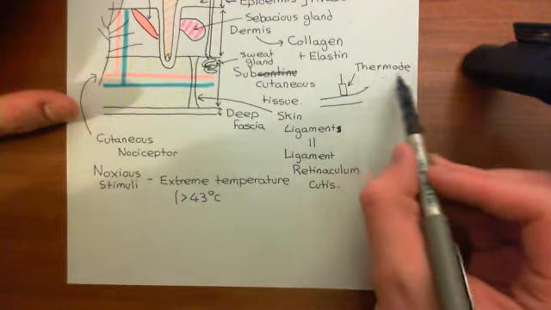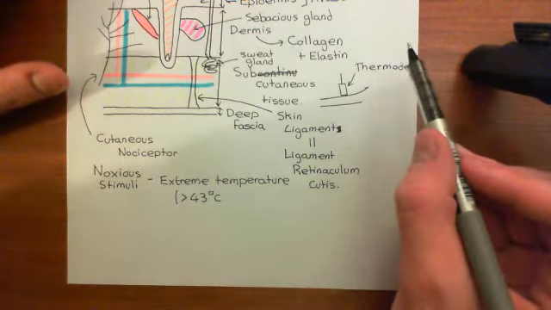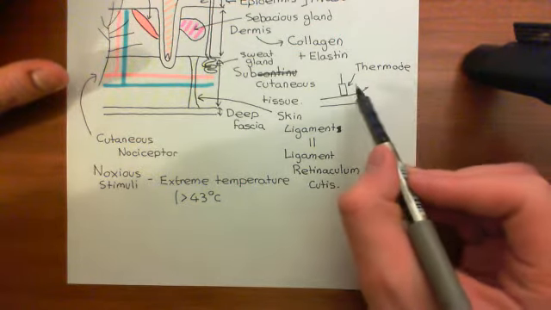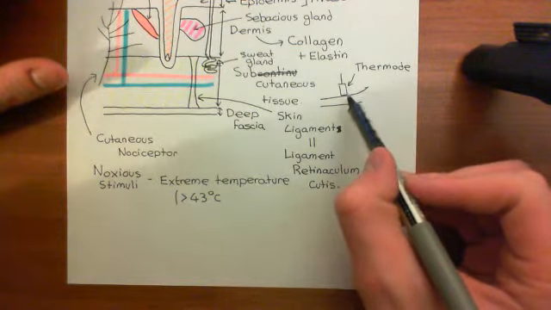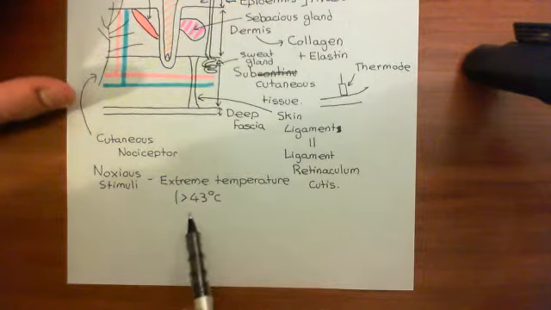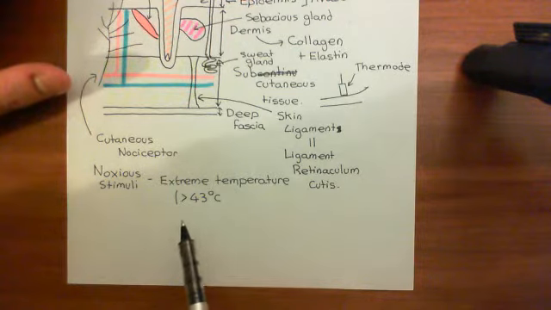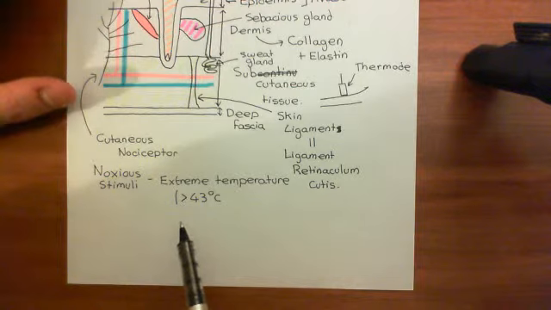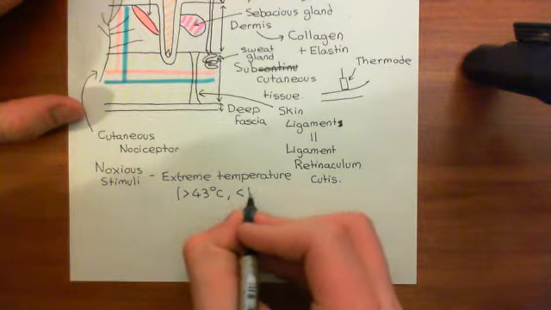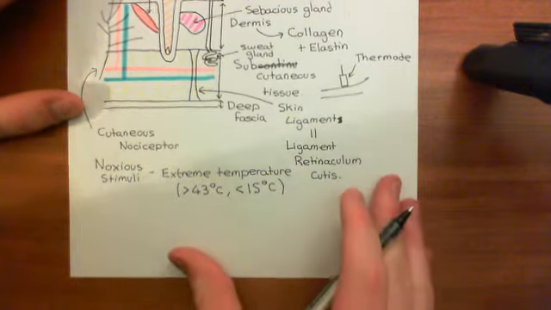So you'll be continuously varying the temperature of this thermode. You might start off at 37 degrees Celsius, raise it to 38, 39, 40. You'll find that people will start reporting that they find it painful when it goes above 43 degrees Celsius. If, on the other hand, you do it for going too cold, then it's really variable when people start to actually report that it's painful. But generally, people start to report that it's painful if it goes below 15 degrees Celsius.